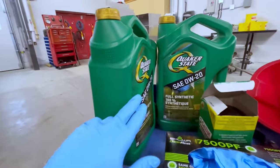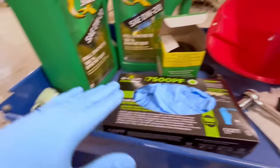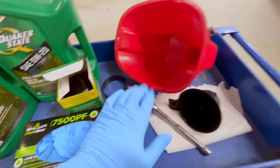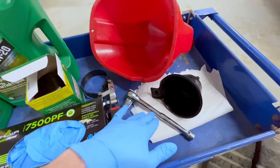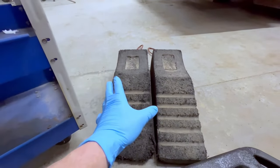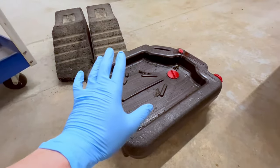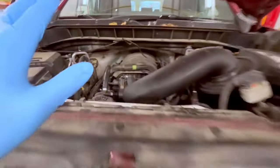First, you're going to need the proper oil for your vehicle. We're going to need a new oil filter, some gloves to keep the oil off our hands, a flashlight, an oil filter wrench, a couple different sizes of filters, a socket and ratchet, paper towels, something to raise our vehicle up with — whether that's a jack and jack stands or ramps — and also an oil catcher in the form of some sort of pan or bucket. Without further ado, let's jump into it.